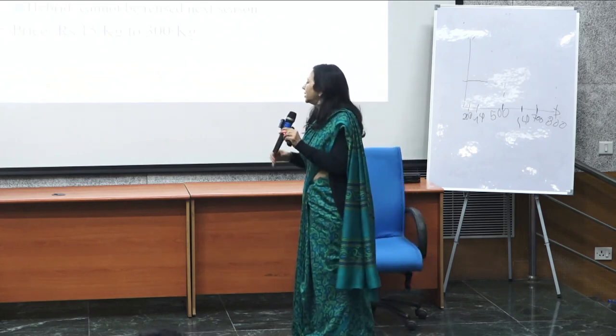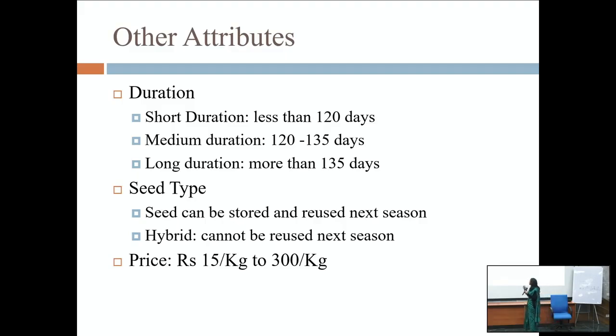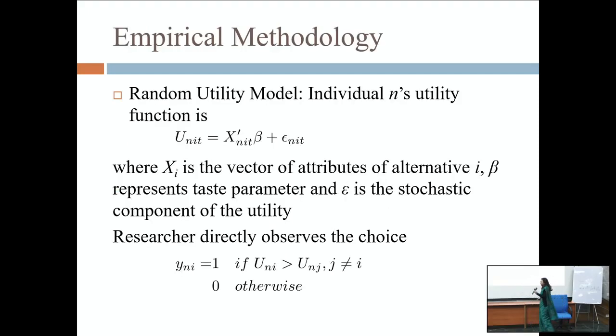So I'll just continue. I think that was a good discussion on what these attributes are and what the levels for each attribute are. Yesterday some of you were very curious about how we do it and what the theory behind it is. So I put a few slides together for the econometric and economic theory behind it. Those of you from other disciplines, it's okay, you can skip it. My class is missing today because they have classes in the morning half, so some of those who had asked those questions are not here. Anyway, they can go through the slides.